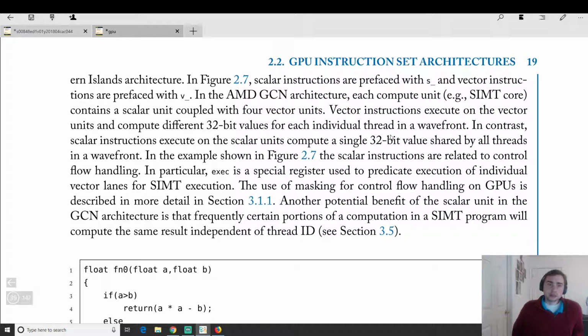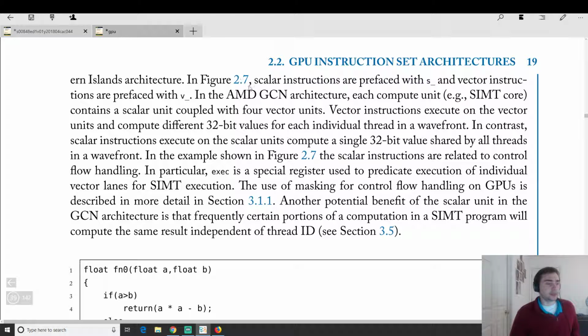This will be done by every single thread, but it doesn't need to be, especially if you launch a ton of threads. You're computing a single value there. You're not computing a bunch of different values touching a bunch of different pieces of memory. Every thread will evaluate the exact same number. So if you have a scalar pipeline, you can avoid that. You can have, say, only one thread, or that scalar pipeline, just compute that single value instead of having every thread waste a bunch of energy computing the same value.